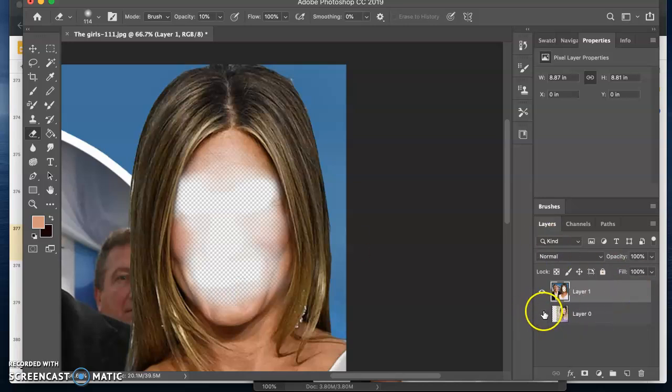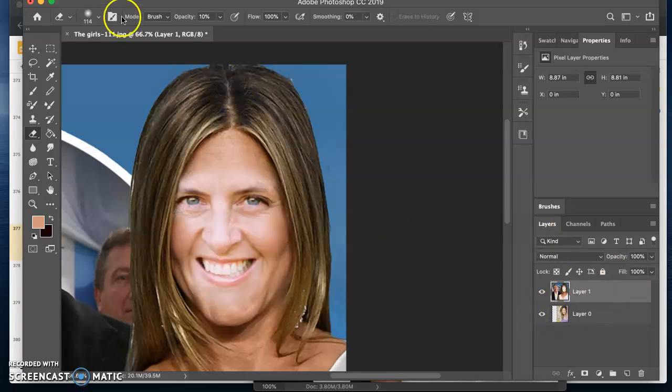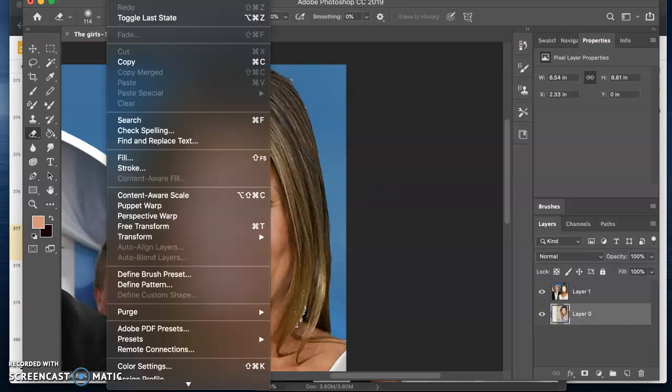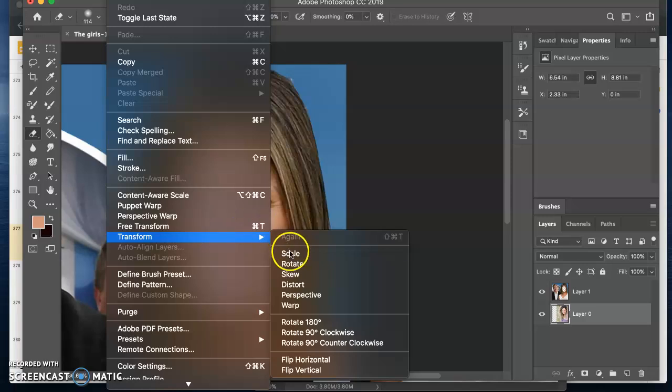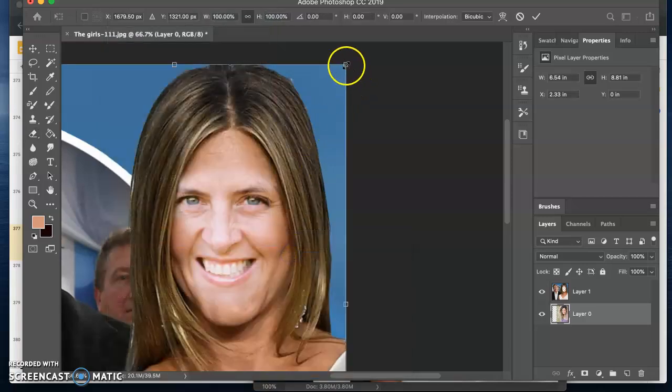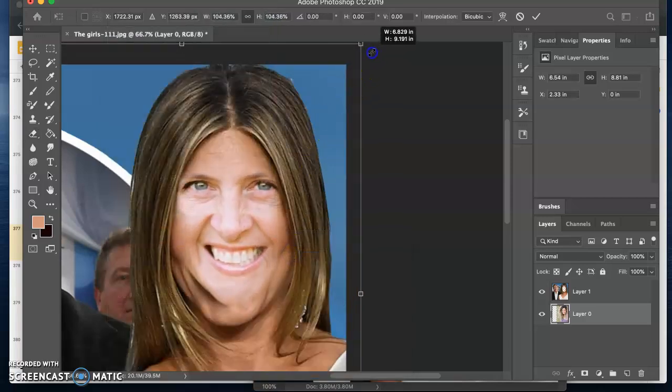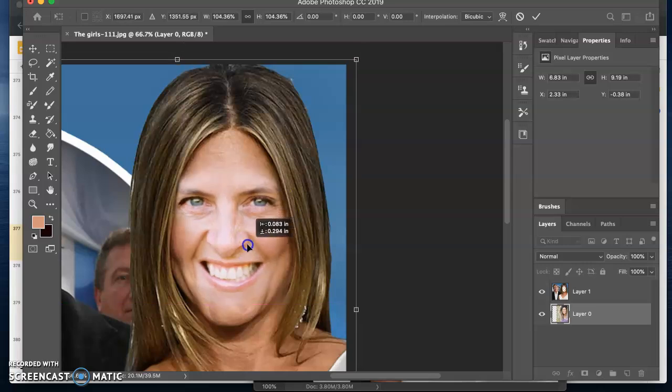So I'm going to turn back on my layer, and my face looks too small, so I'm going to click on my layer, and again, let's go to Edit, Transform, Scale, and we're going to try scaling it up a little bit and move it in till the face looks right. The nose should always hit halfway through your face. So if this is the top of the head and that's the bottom of the chin, the nose is always going to be in the direct center. All right, and I'm going to hit return.